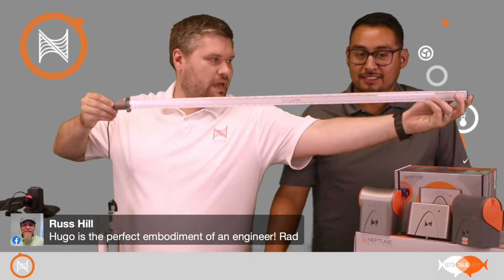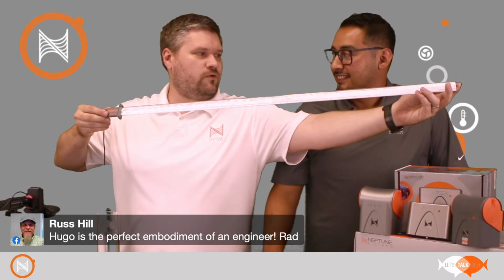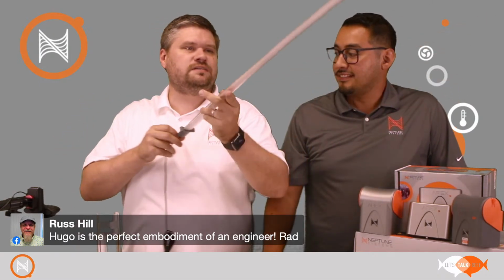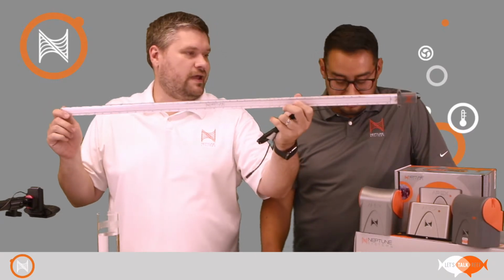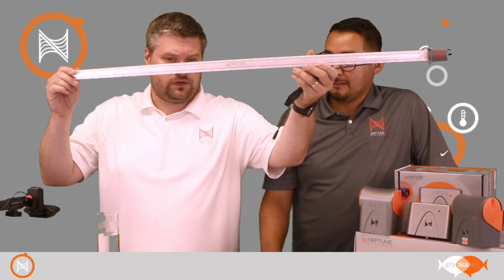It's a big sensor. All told, it's like 43 inches long. It's been a pain in the butt for engineering reasons and for shipping reasons and for cleaning reasons, but it is a great sensor. Once it gets into your hands, you will be very happy with this sensor because we spent so much time making sure it works wonderfully for you guys. So we've got the 35, the 23, the 15, and the 4.